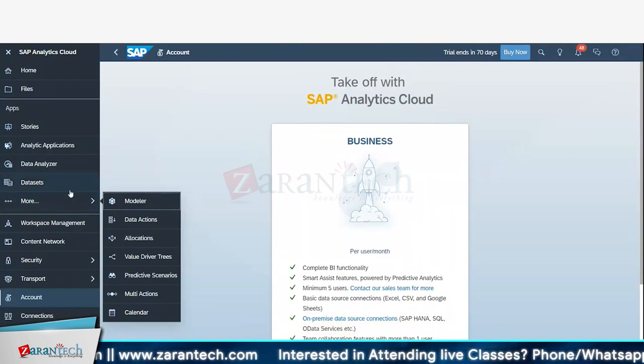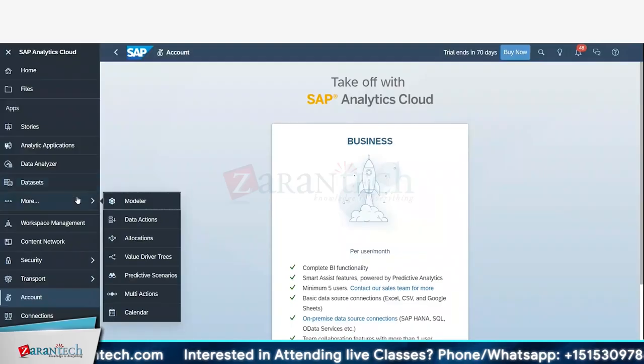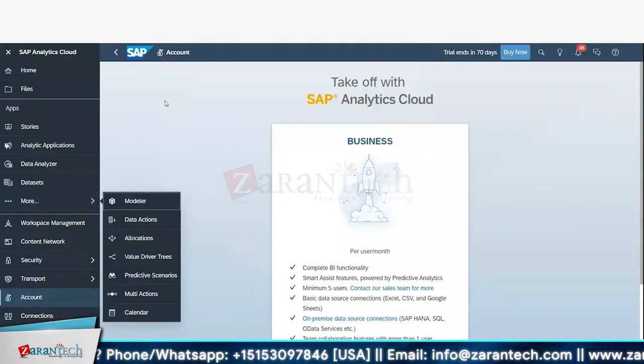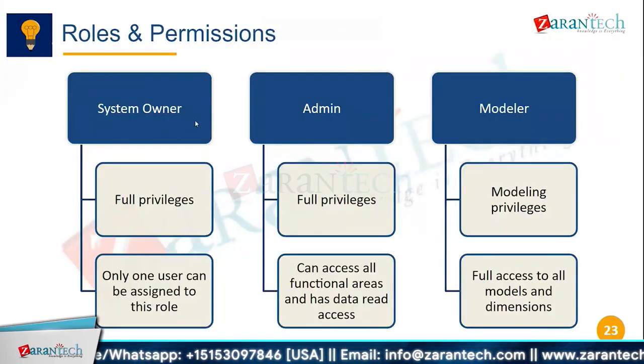It will be there for 60 days. So in that time only you will be able to restore. In case you miss that 60 days, I suppose there will be a backup with SAP, because they have the database with them. They might have the objects. You can reach out to them to get it back. But it's a very extended and worst case scenario. So yeah, that's the system owner.